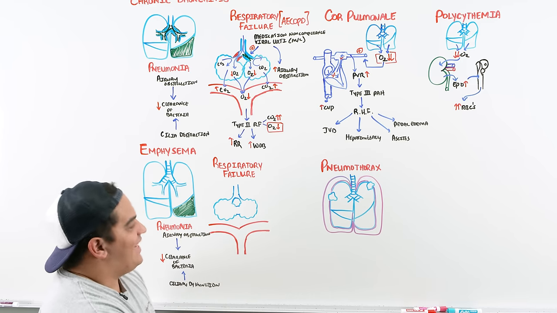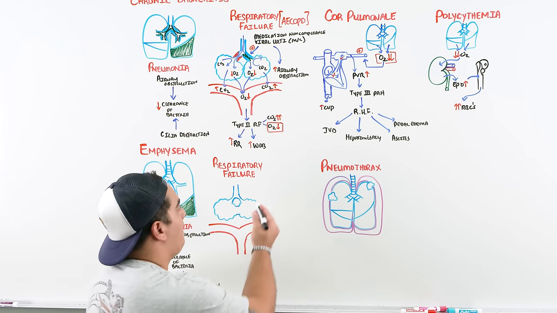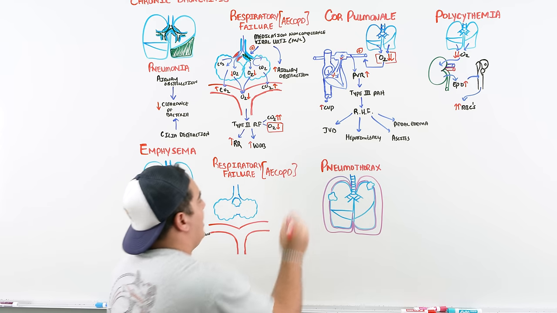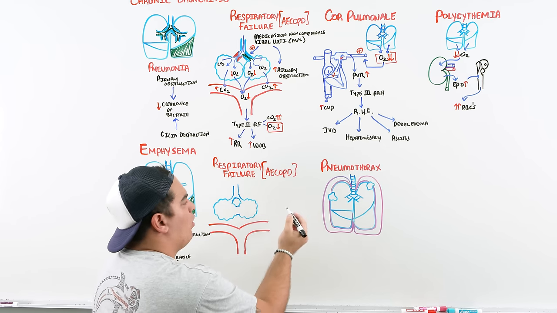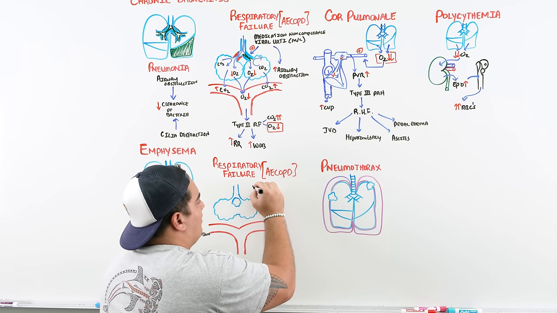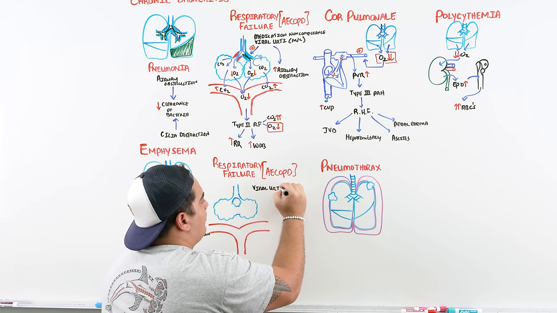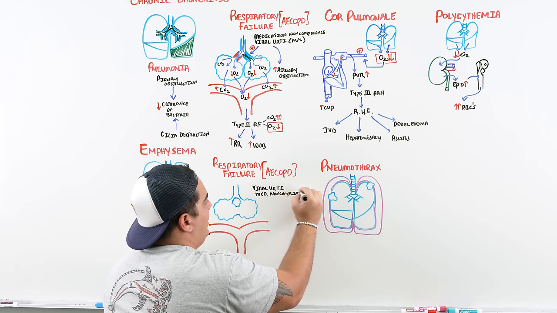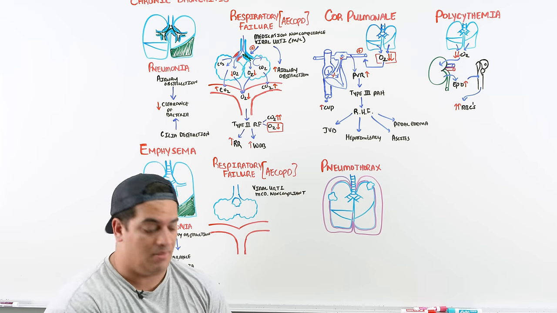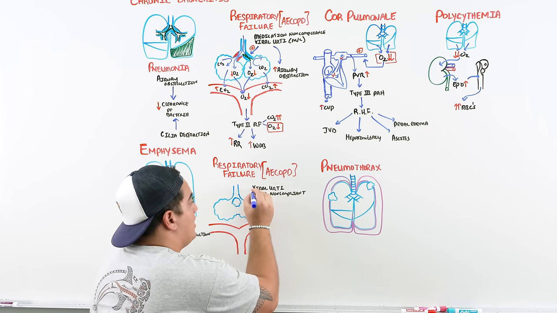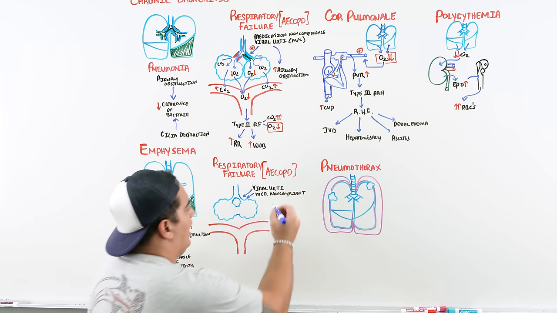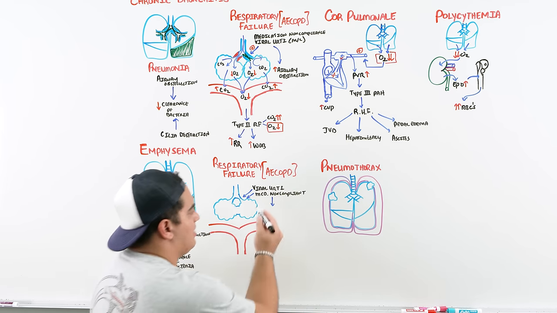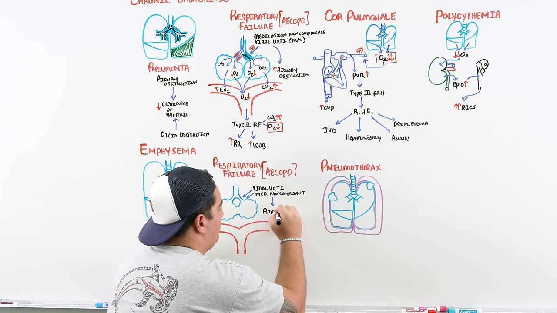All right, respiratory failure. It's the same concept as we talked about up here in emphysema. This could be due to, again, an acute exacerbation of COPD. A patient has some trigger that makes them get worse, something that increases airway obstruction. It's a viral upper respiratory tract infection, or they're non-compliant, so they're not taking things that are supposed to prevent inflammation and bronchospasm, or they're getting infected by something that's going to cause worsening bronchospasm. And if you cause worsening bronchospasm, you're going to cause increased mucus, maybe more inflammation, and this will worsen the airway obstruction.